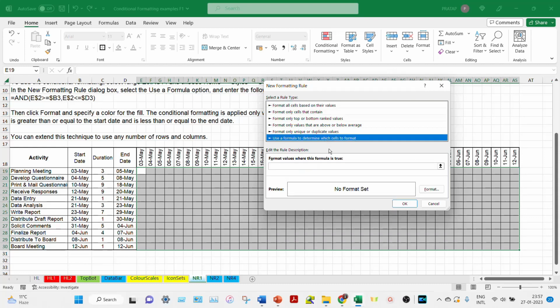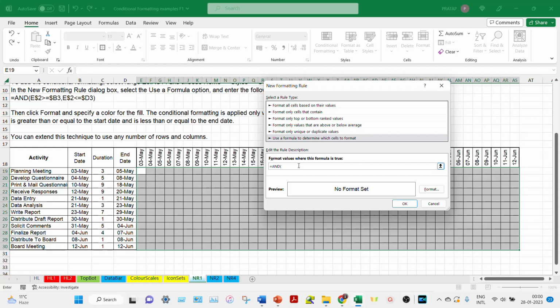And here we have a dialog box which opens up, which further asks us to specify the formula to be used, where we are using the AND function provided by Excel, which will apply if all the conditions specified within this function are correct. So what we have to check is whether a particular activity is falling between the start date and the end date on a particular day. So those are the two conditions that we will specify.